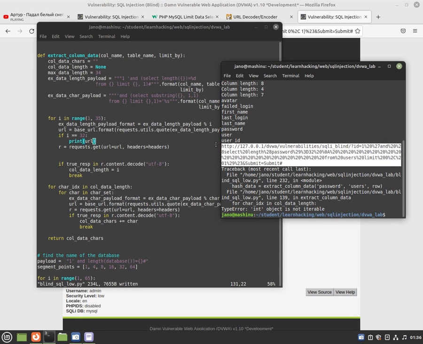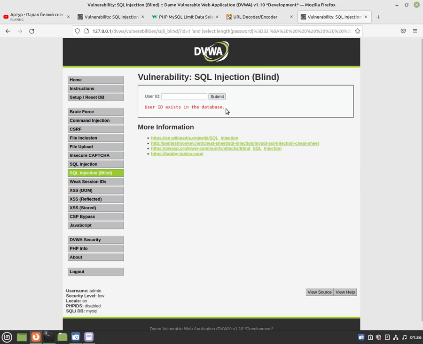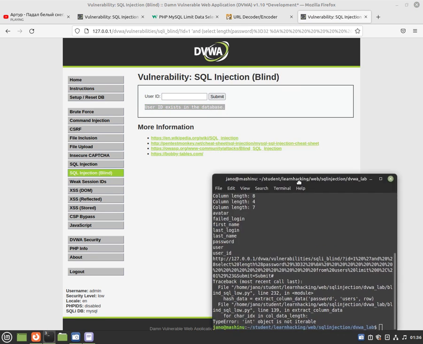Okay, copy link. Okay, this returns user ID exists in the database, so this works.